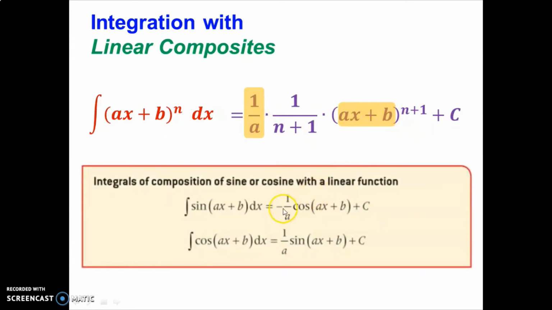Okay, and we apply that to sine and cosine, and we notice the same thing happening as well. Here I have the integral of sine with a linear function composed inside of it. Therefore, when we have the integral, we do 1 over a, 1 over that coefficient. Otherwise, it's just the integral of sine, which is negative cosine. Likewise, with cosine, we do the same thing. We have cosine with a linear function composed within it. Therefore, we multiply by 1 over a to undo that part, and that's our integral. Great, with all that on your mind, you're ready to take the next step.